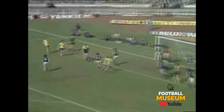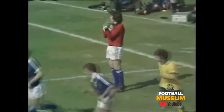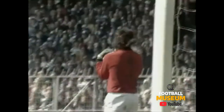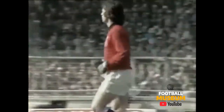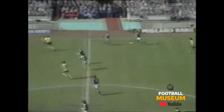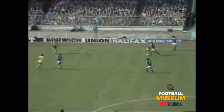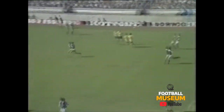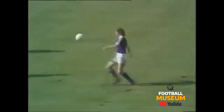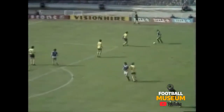There's the corner by Graham Rix. Willie Young on the far side getting his header in. Paul Cooper with the catch. But then looking at Arsenal, they don't look particularly healthy themselves. But that type of game is better to go a long way. Woods popping up on the far side now. Here he goes. Again it breaks for him. This time for young David Geddis.